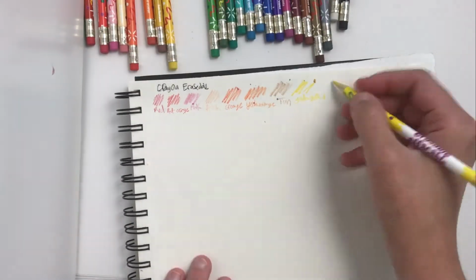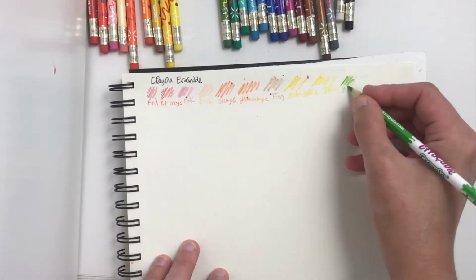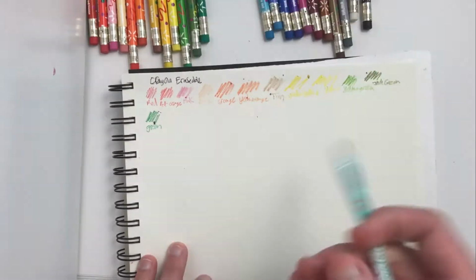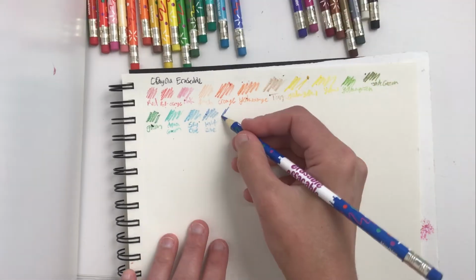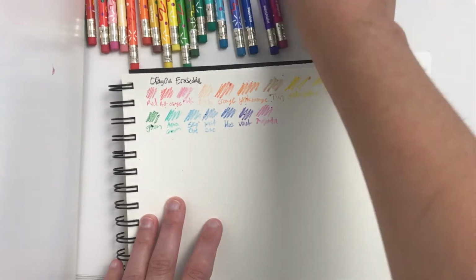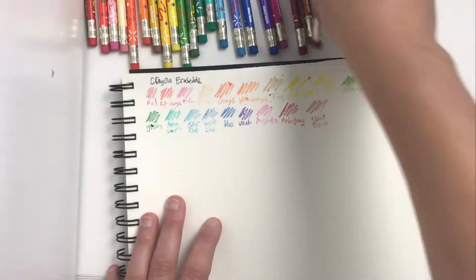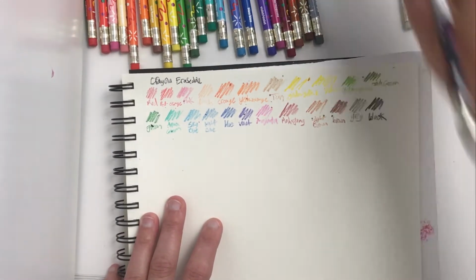Not only is the barrel the slipperiest I've ever felt in my life, which makes it hard to hold and draw with them, but they are incredibly dry and rough, more of the texture of a chalk, and unpleasant to draw with. In fact, it's scratchier and less pleasant to draw with than your standard graphite pencil and doesn't feel smooth or buttery on any level. And unfortunately, it actually slowed down my drawing time and made the entire process less pleasant.